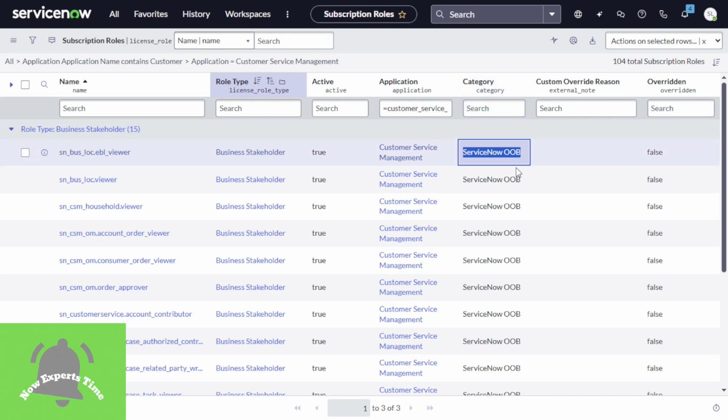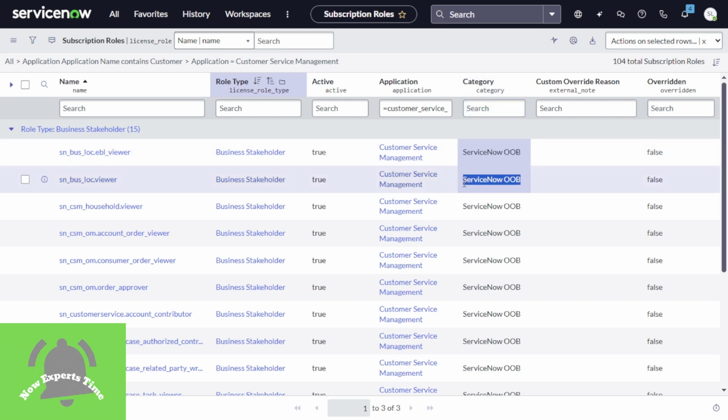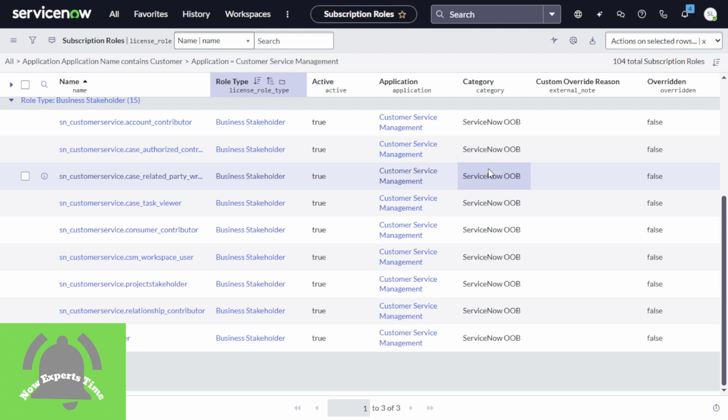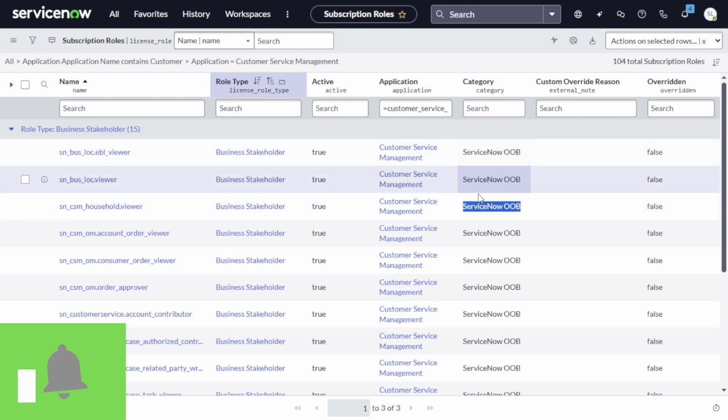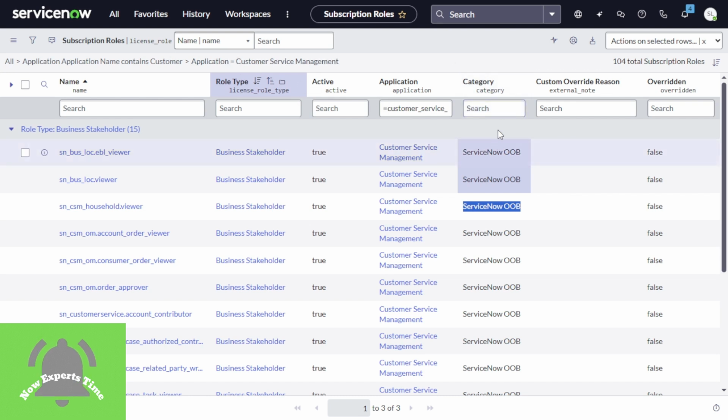The roles having the category as ServiceNow are out of box roles. ServiceNow OOB represents an out of box role. So how do you identify whether it is an out of box role or a custom role? Come to this table, go to this category, filter the application, and check whether the category is out of box ServiceNow or custom. Then you can identify it.